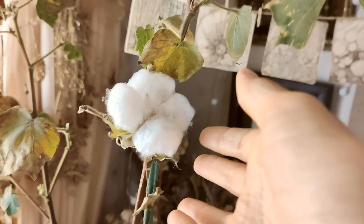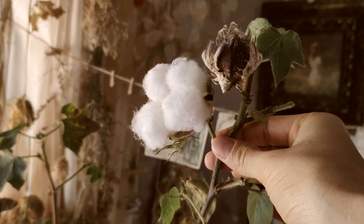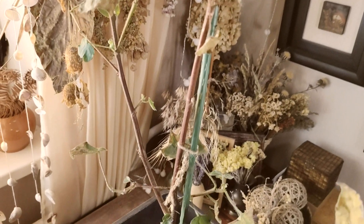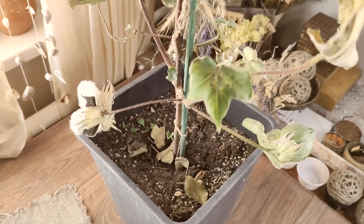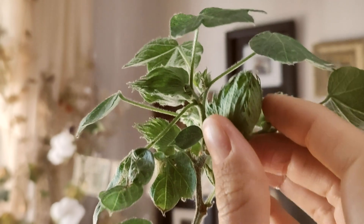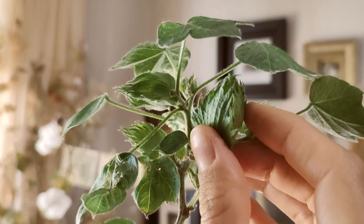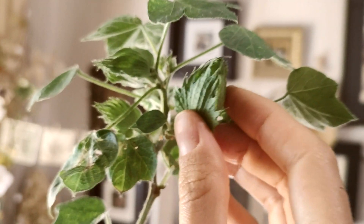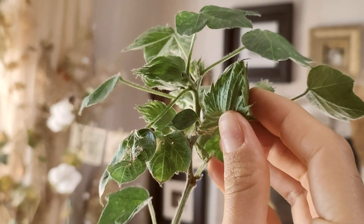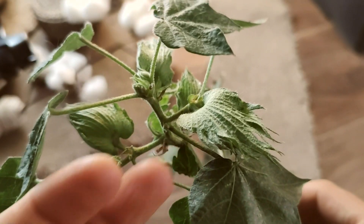Now you can see the final stage of the plant's growth. Winter has arrived and it's gotten cold, so I've moved the cotton pots into my studio. Cotton plants need warmth and a long period of sunlight to thrive. Unfortunately where I live winter starts early, so I created artificial conditions for it on my windowsill — and I got to enjoy those long-awaited fluffy balls. Just look at this — the plant keeps growing even in winter, producing new buds that may eventually turn into flowers.